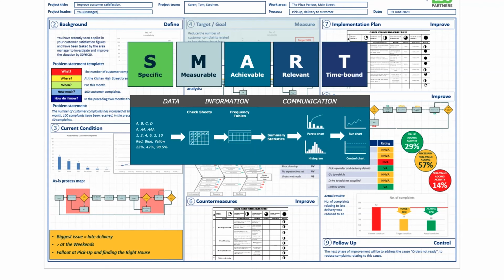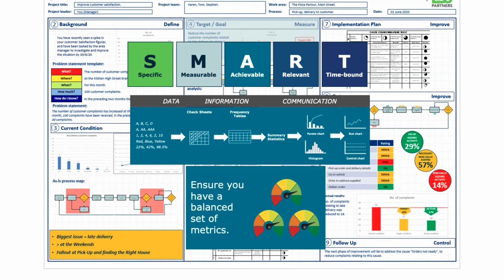So the other element we talked about it being visuals. So we have to make sure that we have the data, we have to get the information, and we have to make sure we communicate or use the right tools to do this. And we need here to be cognizant of the fact that we need to actually replace text with visual tools and a visual method of understanding the problem.